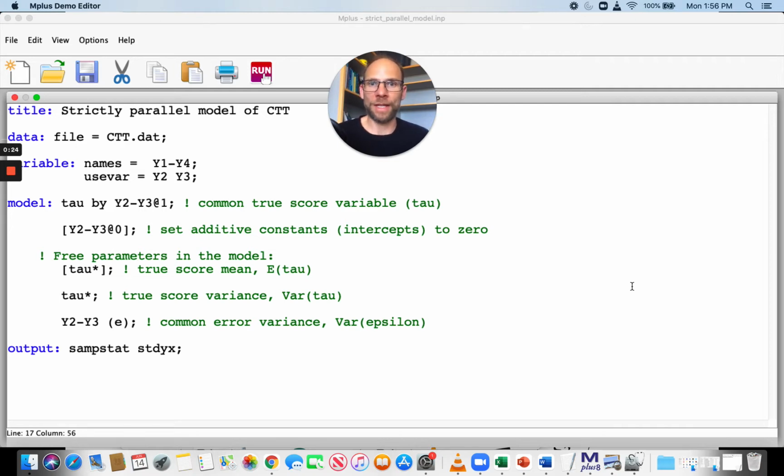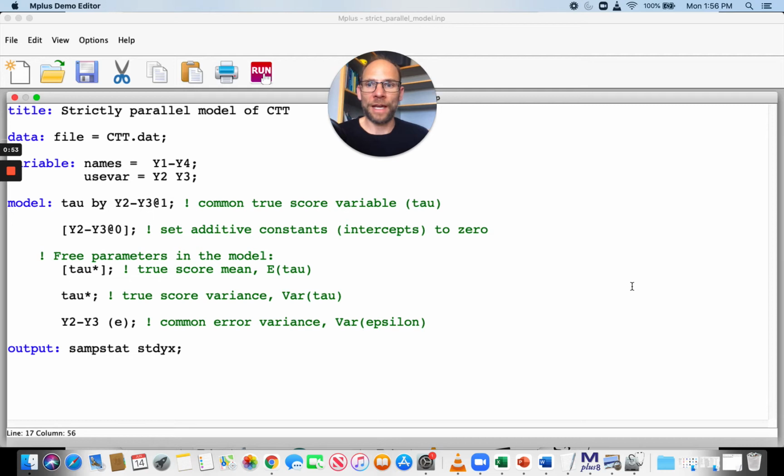So we either use that explicitly by fitting it with confirmatory factor analysis, or implicitly by running an SPSS analysis, for example, an SPSS reliability analysis, and then looking at the Spearman-Brown coefficient, and so on. But unfortunately, the strictly parallel model of classical test theory often doesn't fit. And so I want to show you one alternative model that you can try when a strictly parallel model doesn't fit.